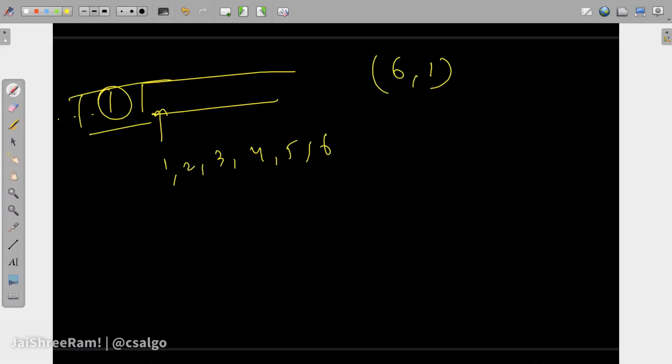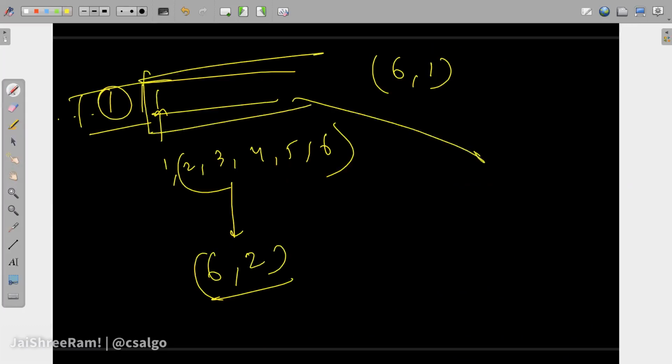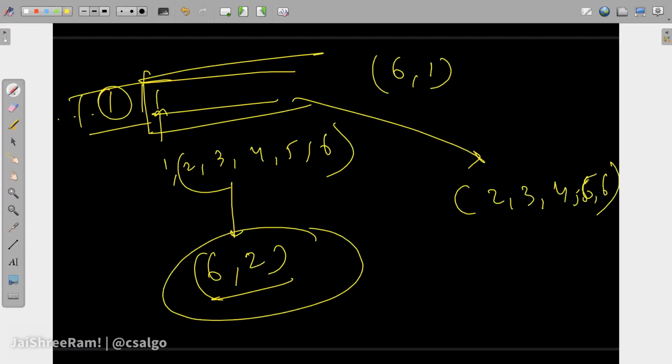Now what we do is we either place 1 over here, or we take all of these together and say that we can place anything from 2 to 6. This function will count the number of different ways of this particular part using the options 2, 3, 4, 5, 6 placed in the first position. So that's what we are doing.